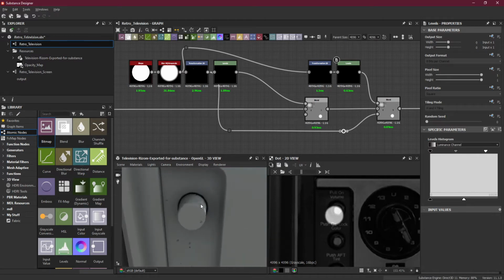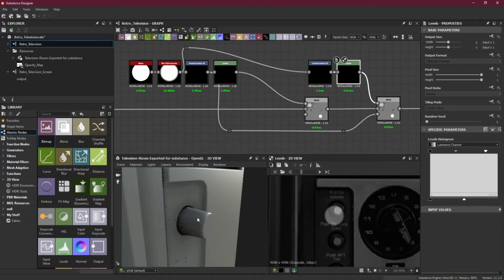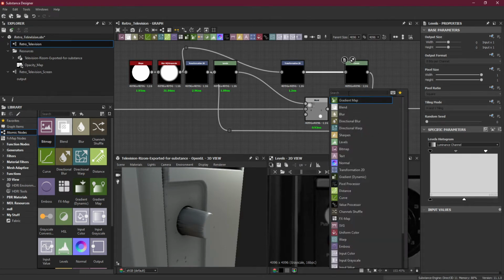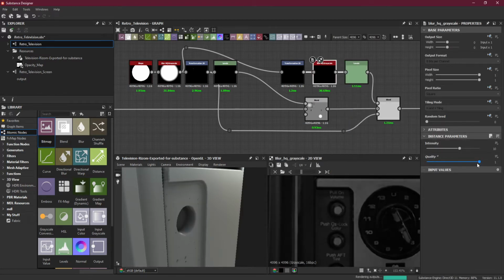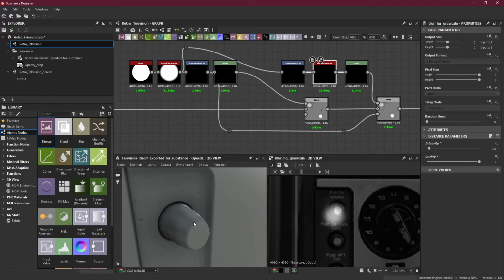So let's see from all the sides how it looks. It needs to be a little softer. But first we have to decide what the height of this should be, like how much it should stick out. And now I will add a blur HQ over here to make it a little softer. Up the quality, reduce the intensity, not that much. Something like this will be fine.